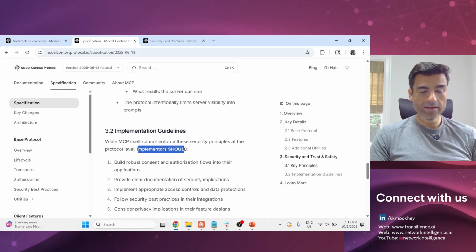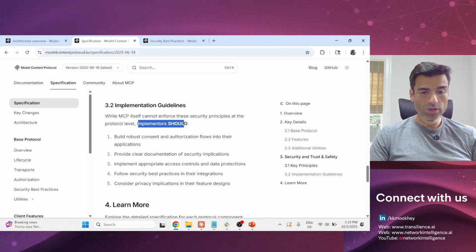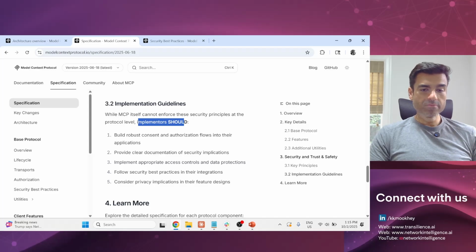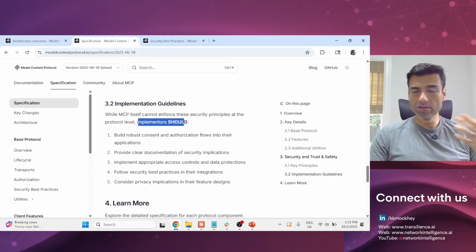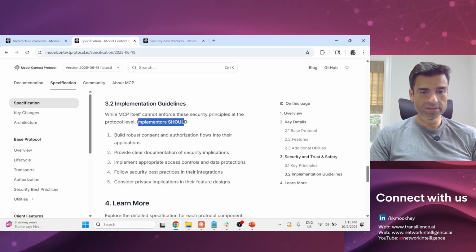This is very important. The reason I'm stressing this, and as we go deeper into this, the responsibilities, if not delivered properly by the developers, will result in massive security issues. And we will see a lot of MCP security issues coming up over the next few. They've already started coming up, more will come.